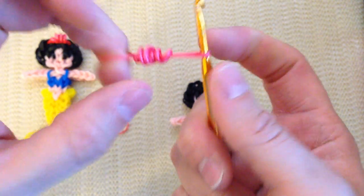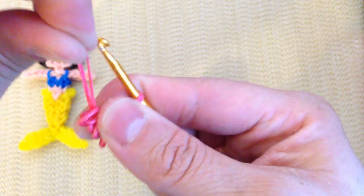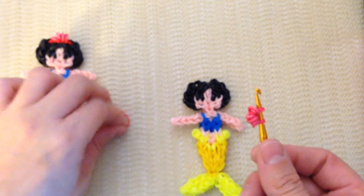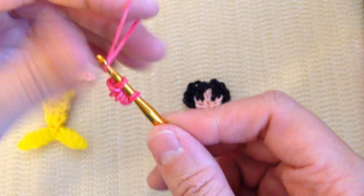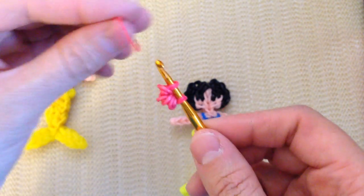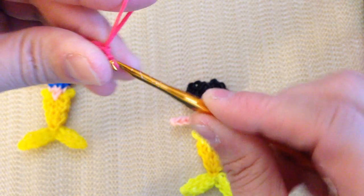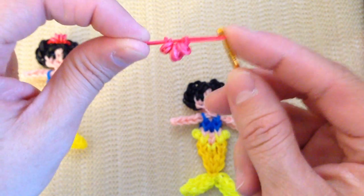Okay, once it has been transferred, there's this loop and this loop. Take the hook, put it through this bottom loop. So it should be very, very tight like that. And then you're going to grab that single red band and then transfer this red band through these 2 bands. And be careful not to lose it. And then it should look like this.